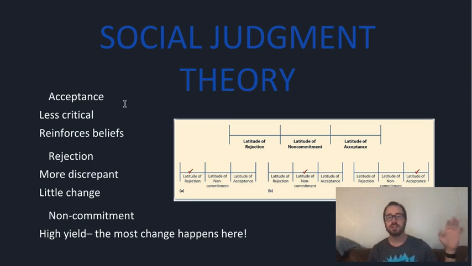So when you are in the latitude of acceptance, it's likely that you're going to be like, oh yeah, no, they were a great speaker, they were awesome, they were super on top of it, because you agree with what they're saying. Now to the opposite end, if you are in the latitude of rejection, you're going to be very discrepant about everything the audience does, or that the speaker does, because you're going to try and find reasons not to change your existing beliefs, right? You're going to try and find reasons to say, oh, well, they were a bad speaker, or they said this thing wrong, or they messed up on this, so they must not know what they're talking about, so I'm not even going to deal with it, right?